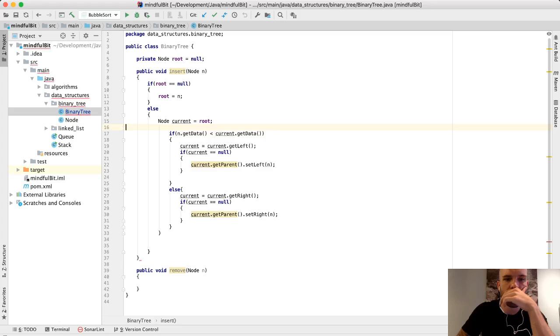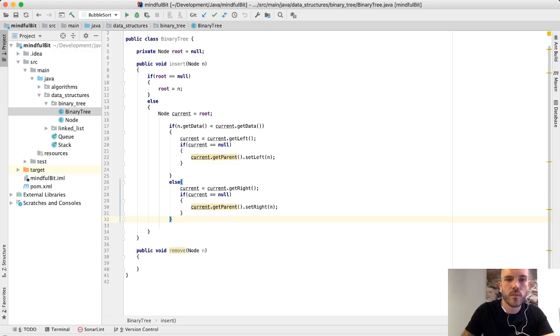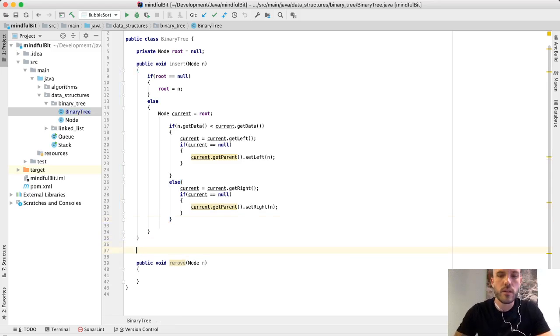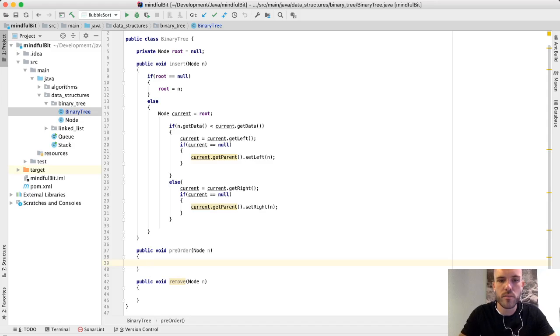We'll test it to see if it works, and we'll do a print to see what the actual values look like. So let's do a pre-order traversal here. Public void preOrder takes in a node, and this is going to print the pre-order: current, left, right.